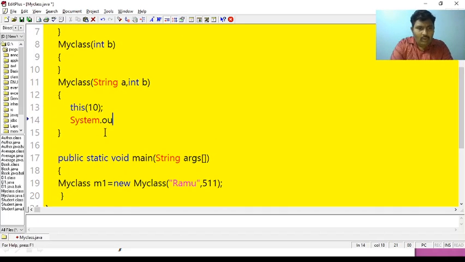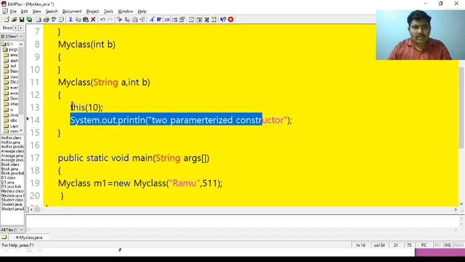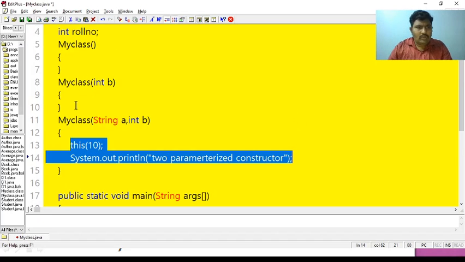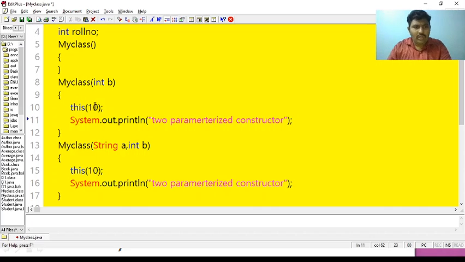System.out.println, two parameterized constructor. So now take these two statements. Now here what we can do is, we call the above constructor by using this().